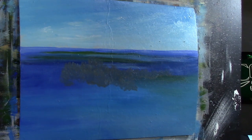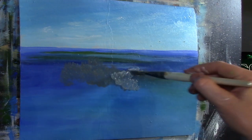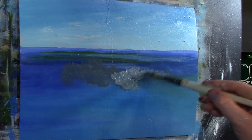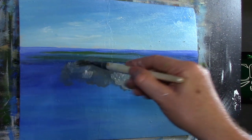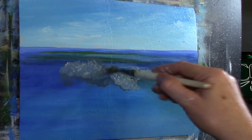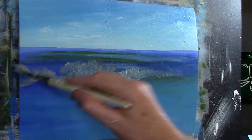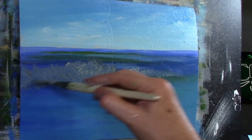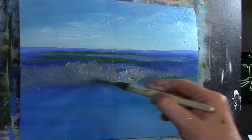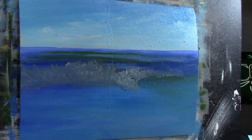Let's get a little bit of white. This is just a shadow colour. I made it a little bit whiter because I want to see where I'm going with it. And that's going to come down there like that. Let's put the shadow colour in. Get a bit of colour in there. That's about what I want to do. Can you see and understand what I'm trying to do?